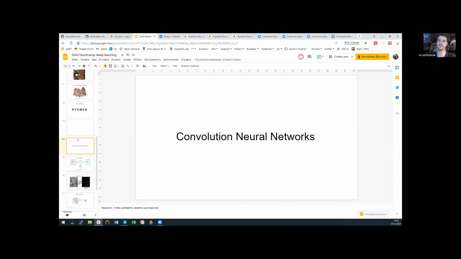Now, if we try it on a more complex dataset, which we will do today a little bit later, you will see that a fully connected neural network is not doing very well. So how to improve it? We need to switch to convolutional neural networks. Let's discuss how it works.